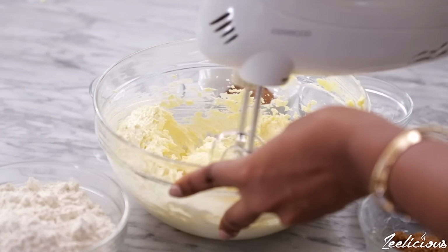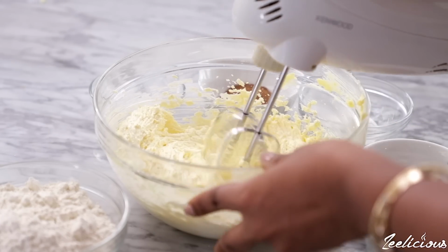So this one has lasted for 6 years, and it comes in really handy, like I said, when I want to cream my sugar and butter. And I think that's the only thing I use it for. But trust me, you would enjoy its function when it comes to that creaming. And of course, you can use it for any other mixing you want to do when you're baking a cake or whatever it is you're making. And then it's perfect when you want to incorporate some air into your moi moi or your akara batter. This hand mixer is a must-have in your kitchen. So that's why it made it into my favorite list.